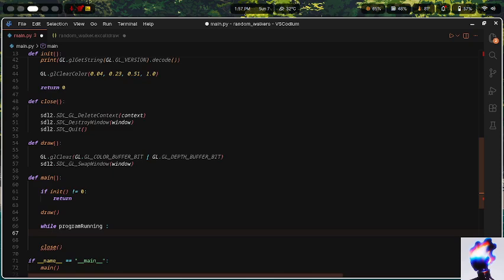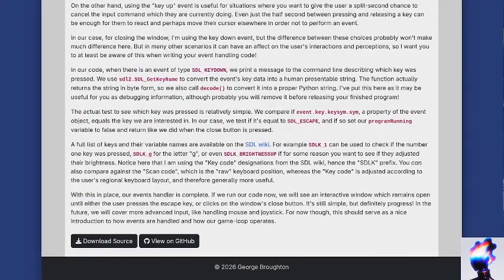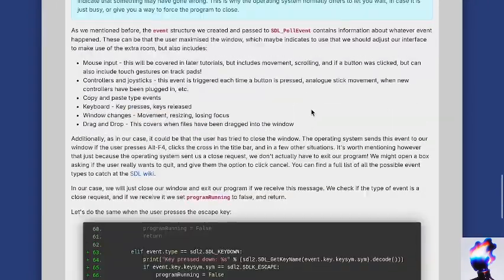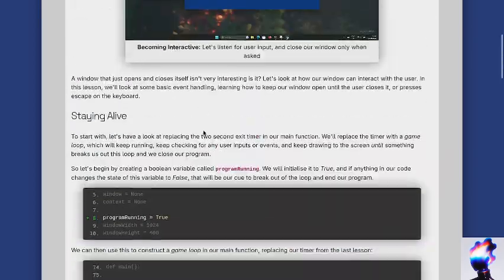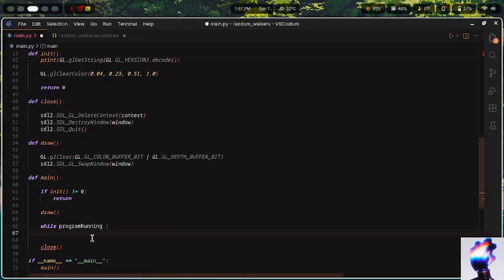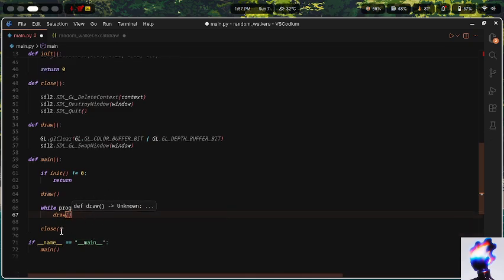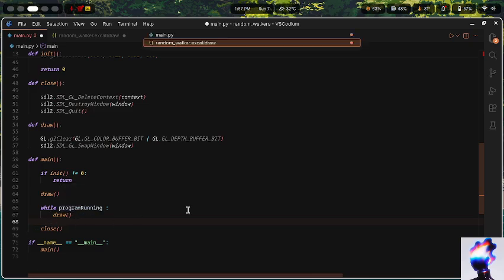So if it is false, this loop should not run. And now, while this is running, I need to draw, and only draw, because we are not going to add anything else. Now one more thing, I think.